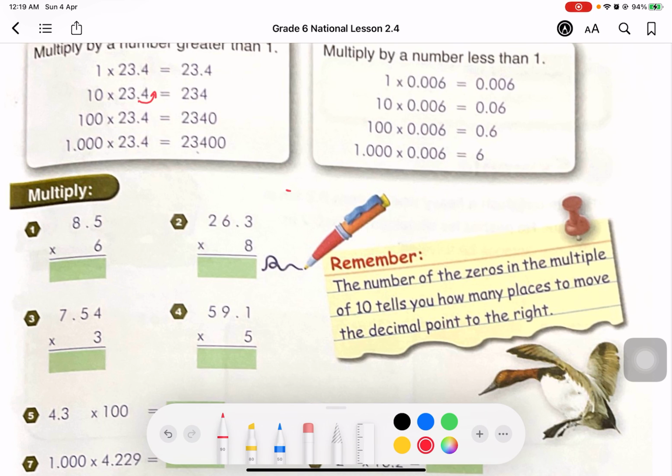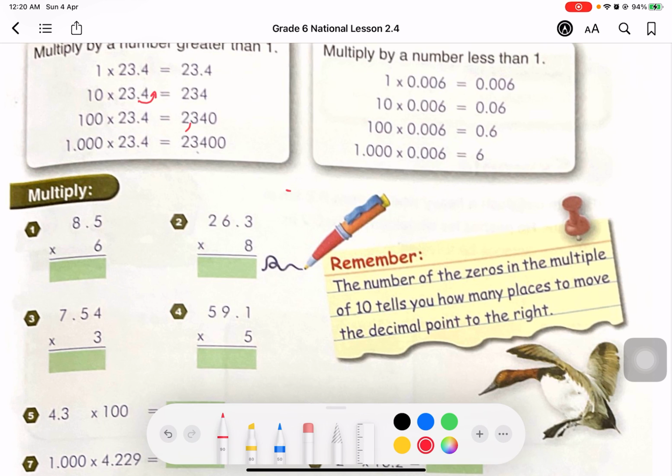Now if I multiply by 100, I will move 2 steps. 4 is 1, and I need another 1, 0. So my number will be 2,340. Someone will say, Miss, where is the decimal? You can put the decimal here, and here you can put 0. So your number is 2,340, and I don't read the decimal. So no need to put it. No need to put the zeros here. Okay, you can keep it like that. Okay, all of your number become whole.